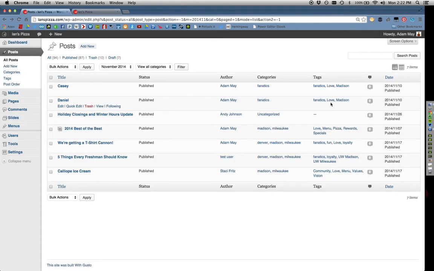Along the same lines, the tag functionality also works as a search functionality within the website. So these tags are going to appear on the bottom of all the articles, and you can click on each one of these specific tags, and it's going to take you to any other article that is tagged with those specific tags. So these are good ways to categorize articles within the page, but also to sort them and increase search functionality if you're trying to drive traffic to any certain articles. Obviously, if you click on fun or love or loyalty, that's going to take you to any of the articles that are listed under those tags.